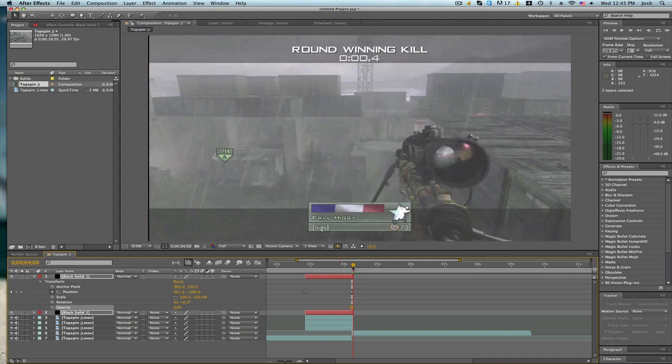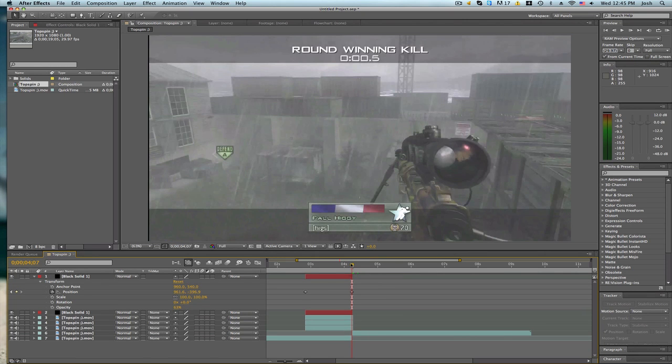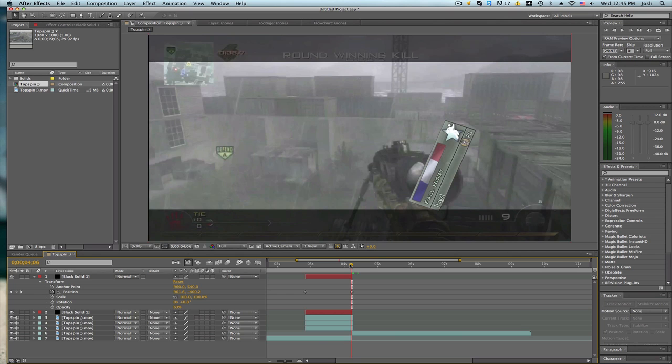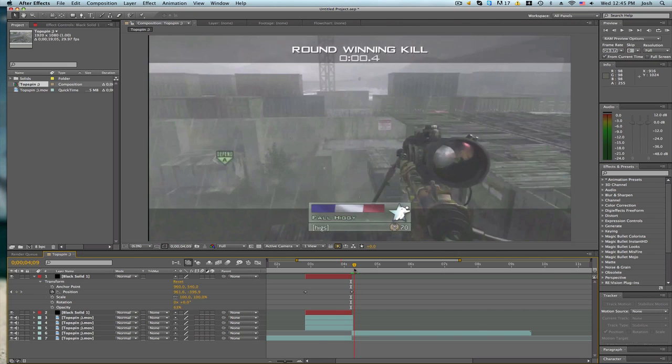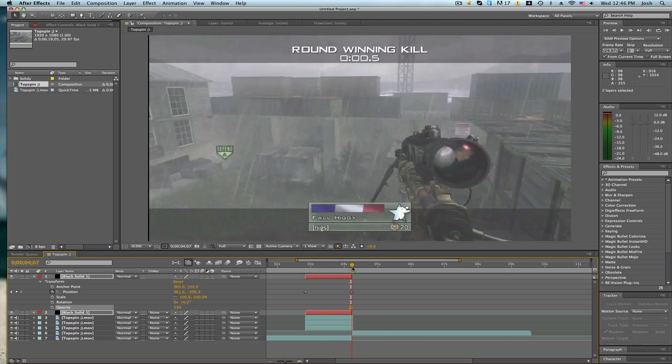Oh, wait. Here's the one thing: we don't want it to show at the same time, because it's going to make it double black, right? So both need to be at 63. Maybe it's 53. It's something that ends with a 3 and has another number at the beginning. It's not 03, I know that.